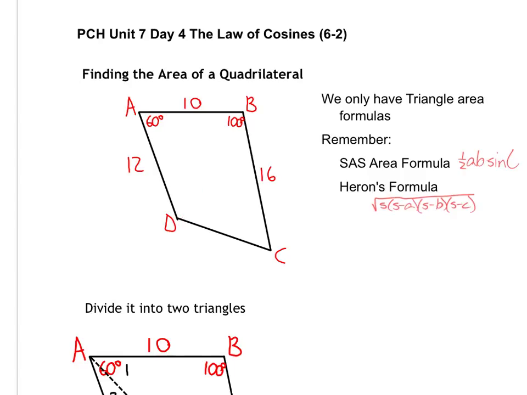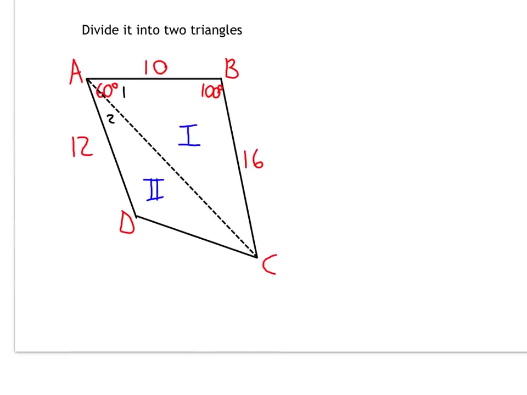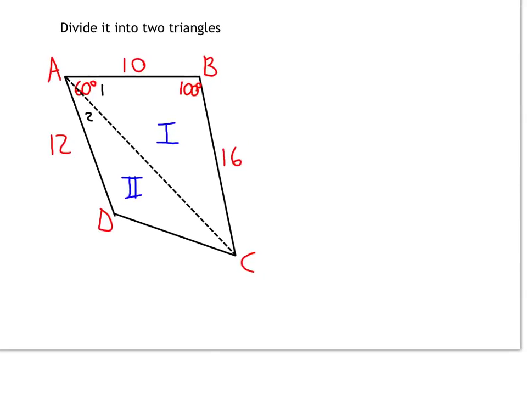So you'll notice here, I divided this from A across to C, and as a result, this 60-degree angle got split up. Now, I don't know how much of the angle is over here, and I don't know how much is over here. I labeled them angle 1 and angle 2. Those aren't values, they're just ways of naming the angle. But I can't really use the 60 degrees in any of my trig because I don't know how much is on each side.